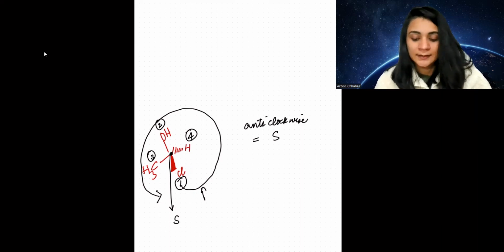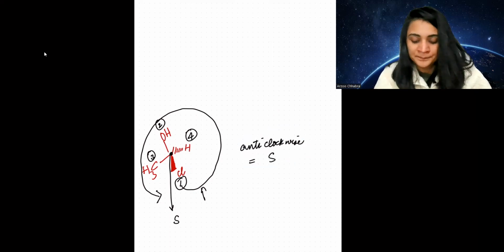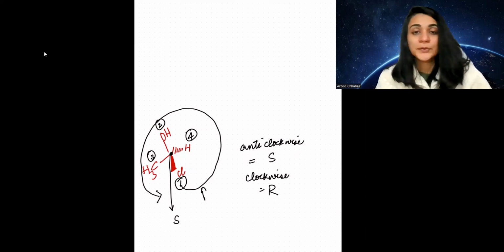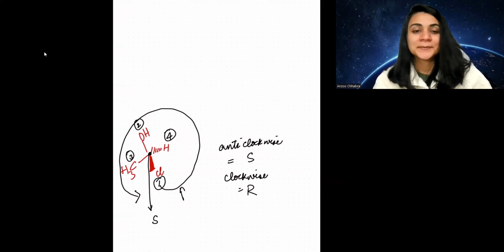Okay. And if we see that it goes clockwise, the stereochemistry would be R. Straightforward, right? Number your substituents, follow the arrow going from 1 to 2 to 3, and then forget about the fourth substituent, provided the fourth is on the dash bond. And the third step, connect your atoms going from 1 to 2 to 3. If it's anti-clockwise, it is S, okay? And if it is clockwise, it is R. Straightforward, right?